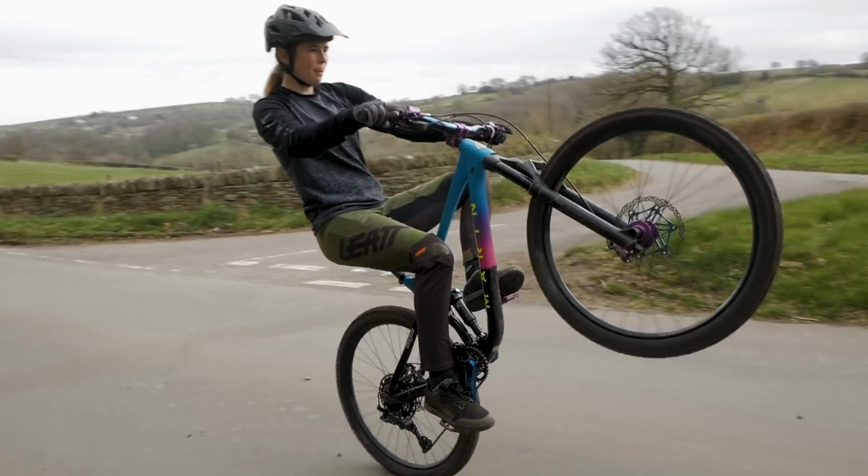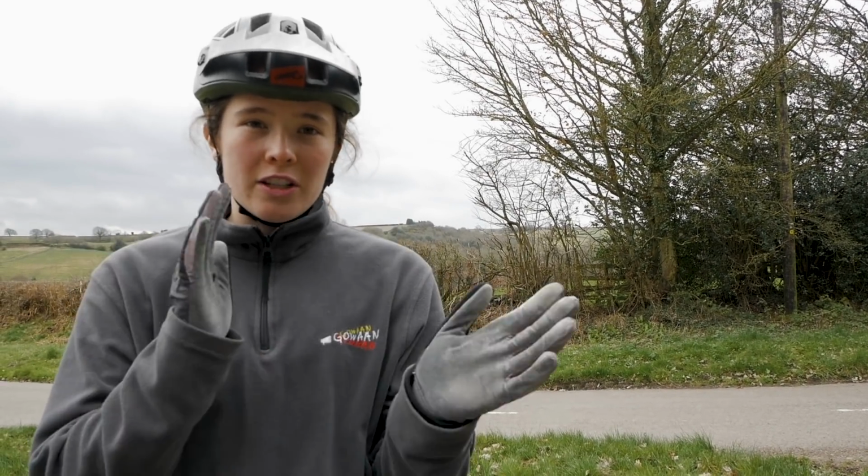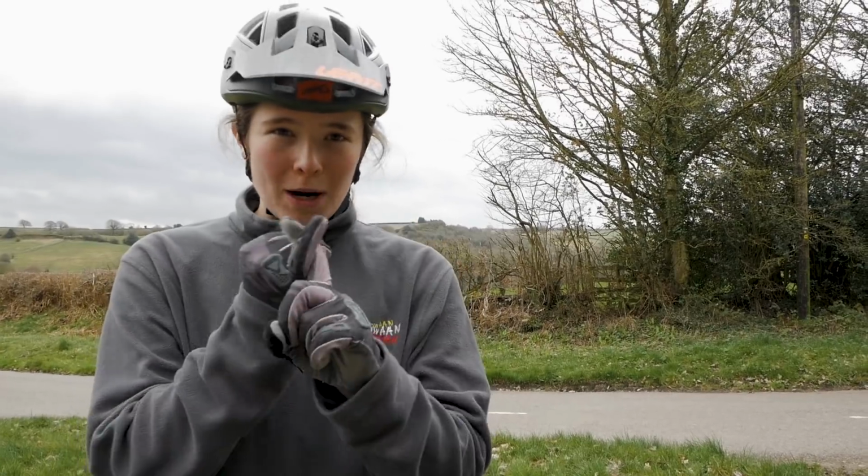So there's 4 key points to learning how to wheelie. The first one is picking up your front wheel. The second one is finding that balance point and learning how to hold it there. The third one is starting to understand how to balance sideways and hold the wheelie for longer. And the fourth one is practice.